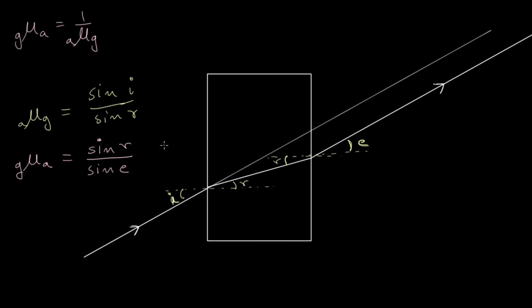Get the point? So sin I by sin R was mu of glass, and sin R by sin E is mu of air with respect to glass, meaning to say 1 by mu of glass, right? So if I equate the two, then what do we get? That I is equal to E, right? So if I comes equal to E, then it means what? They are parallel, the angle of emergence. So that means they are parallel, right, guys?